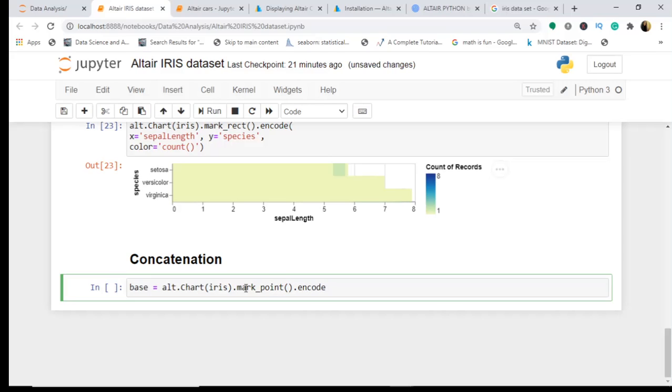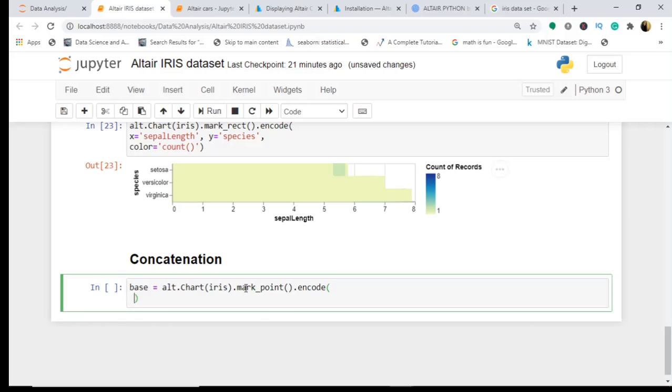And then I write encode, and x equals petal width, and on y I will take petal length. All right, and again the same thing repeats, color equals species.